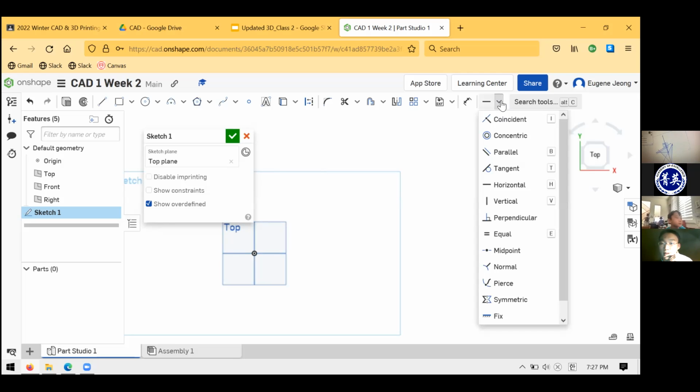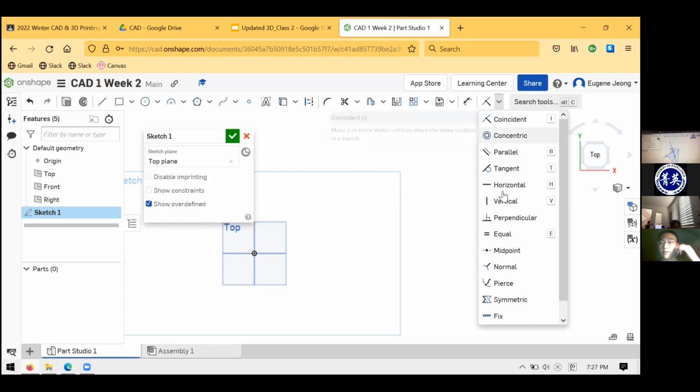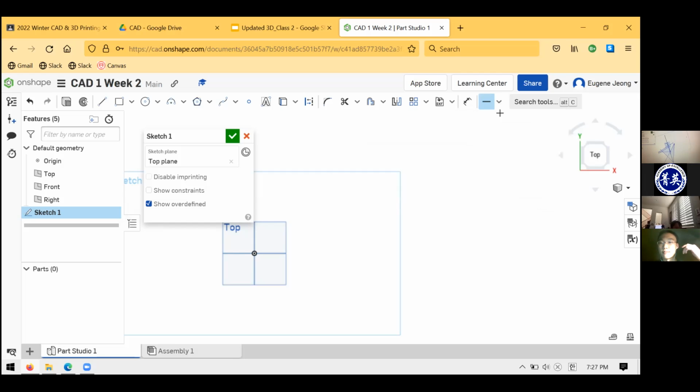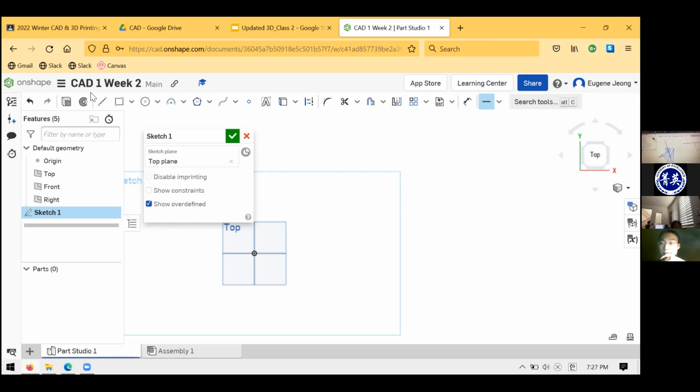Why don't I have a horizontal line? That's because I just selected the horizontal tool. So by default, it looks like this, right? This is what you had. And it just shows you the most recent one you used. So I most recently used horizontal because I just demonstrated it. And then when I do this, I can make it horizontal. Right. Like, how do I make it horizontal?